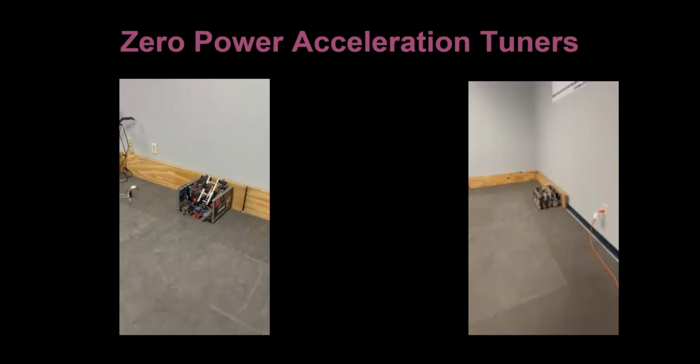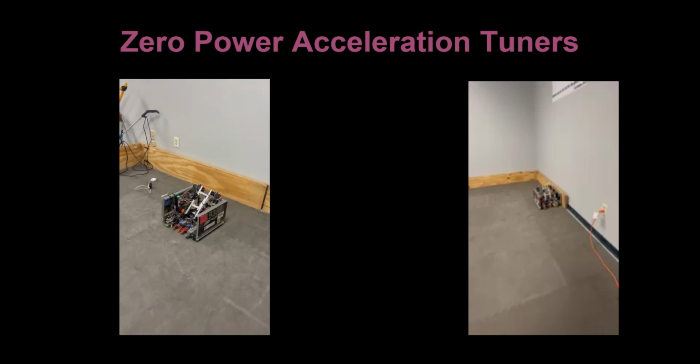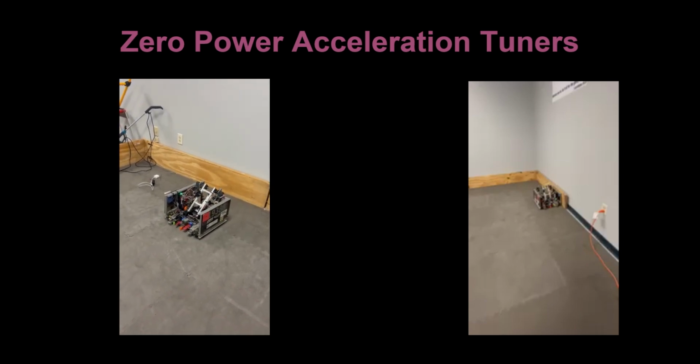Next is our zero power acceleration tuners. This tuning process allows us to factor in our slowing down process of the robot. So whenever the robot stops, there will be less drift accumulated within our paths. On our left, we have our forward zero power acceleration tuner, where it's going to run at a maximum of 10 inches per second on your velocity. Once it reaches that 10 inches, it will start to slow down and track as it stops.